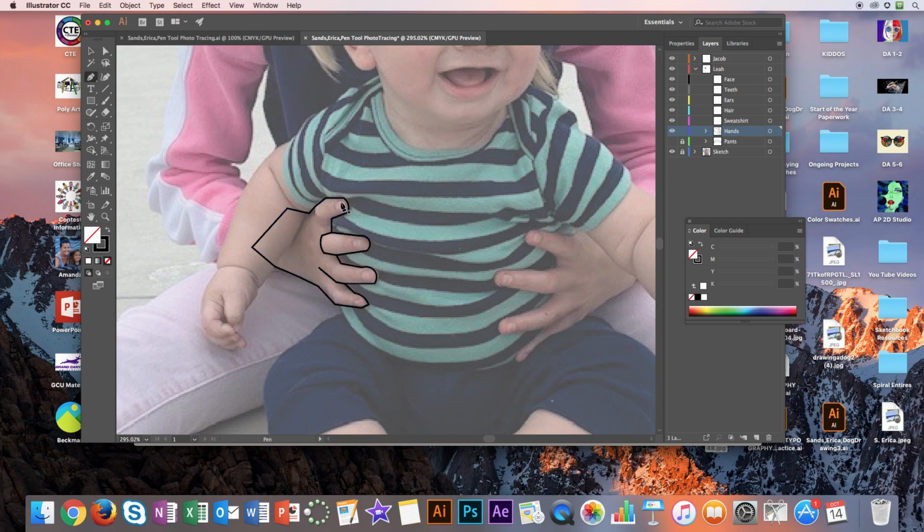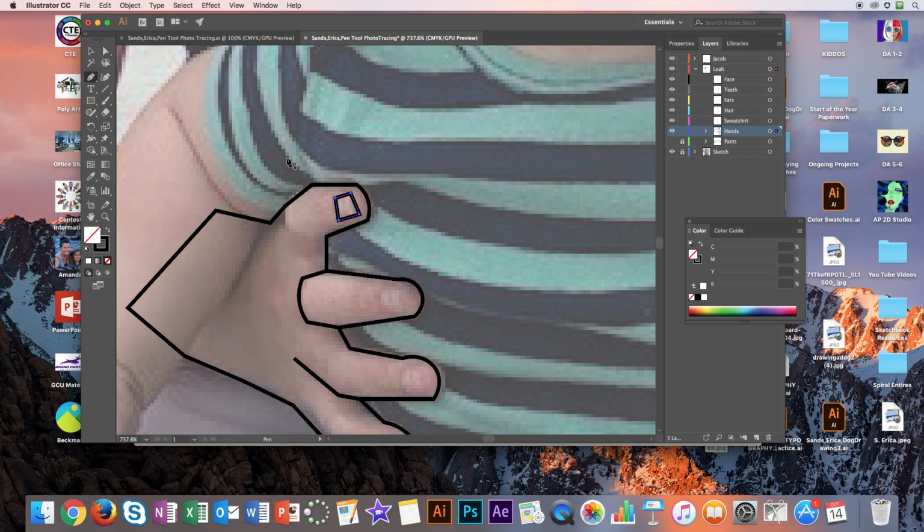And I could come in here and do her nails. Her hands would look kind of silly without nails, so coming in and just kind of perfecting these nails. The detail's getting really fine, so just try zooming in, getting the curves that you want. If you don't like something, like I don't like the way some of this came out, so I can just move anchor points or delete them. It's hard to see some of the details. Like that's way too big. So I would just start over.